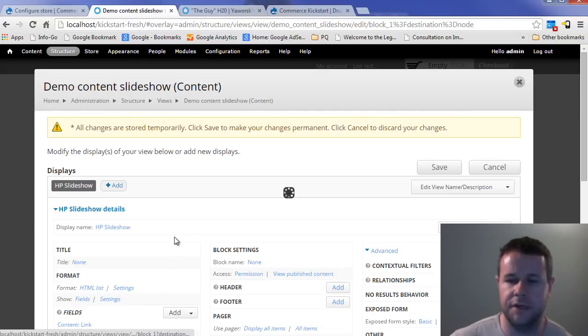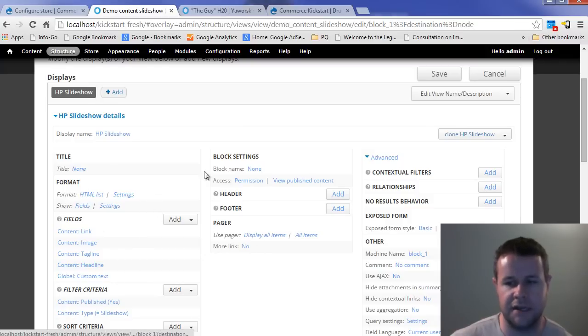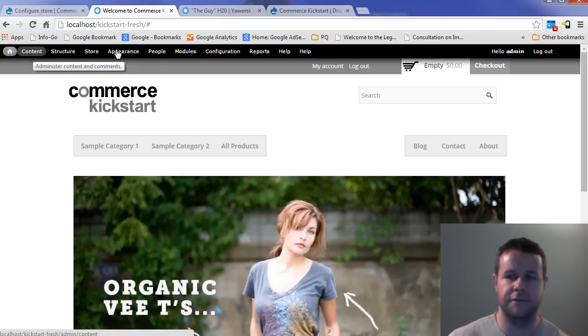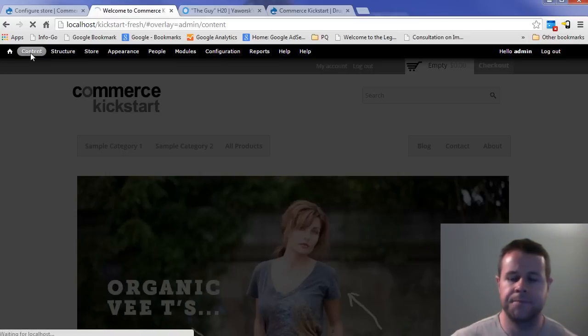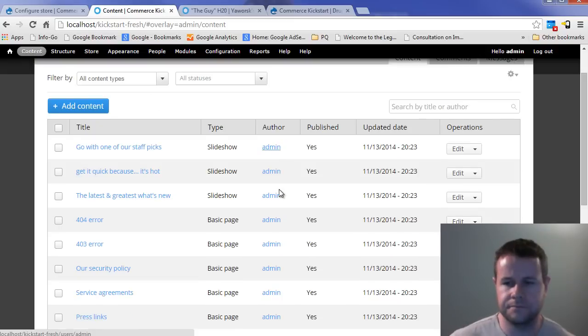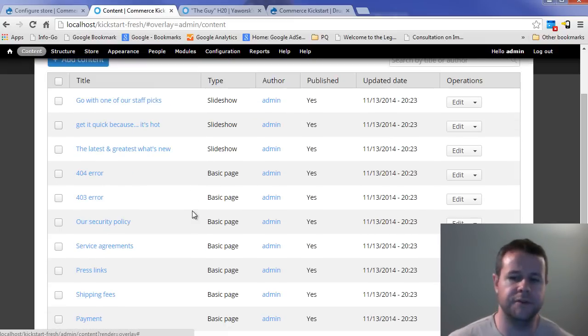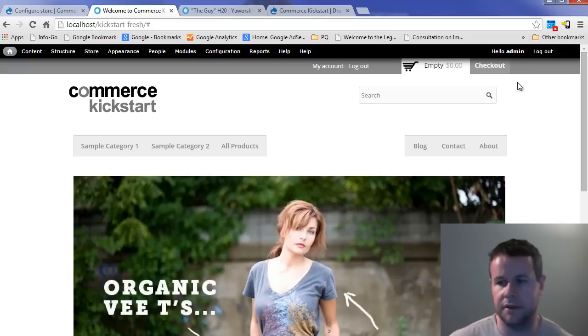Again, you can edit the view and actually take a look at what's going on. Exact same as before. And if you go up to content, now you're going to have the familiar menu that I had. When we look at content, you can see they've created a bunch of slideshow pages, some basic pages, all of which you can either edit or replace, right? So you don't want to keep their slideshows and that kind of thing. But that's pretty much it.